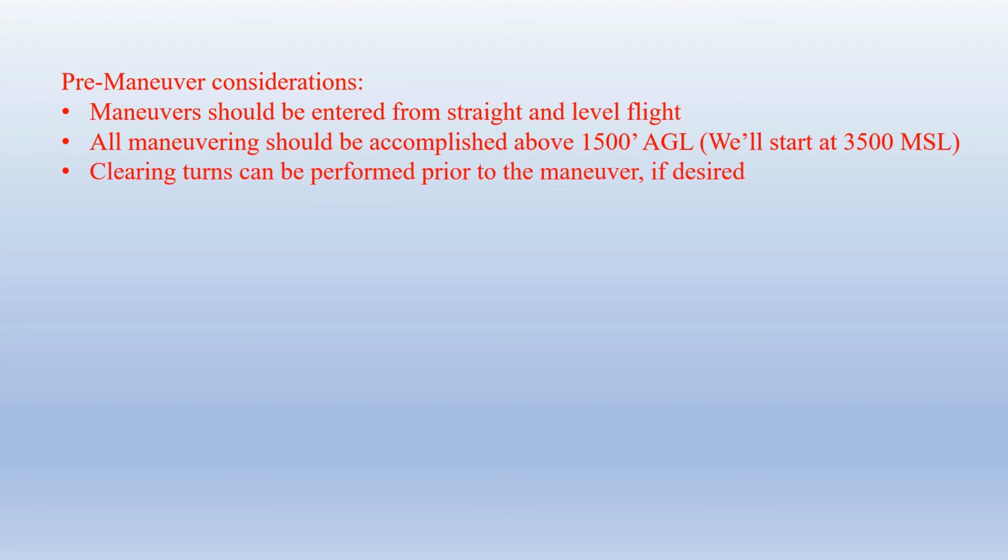In real life, prior to doing this maneuver or any of your air work, you want to do clearing turns to make sure that the airspace around you is clear. That's usually a 90-degree turn in one direction and then a 90-degree turn in the opposite direction to make sure that there's no traffic around you. Obviously, in Flight Simulator, if you don't have any traffic turned on, you don't need to worry about that. So that's completely up to you if you do that.